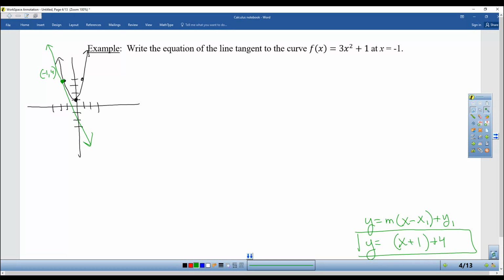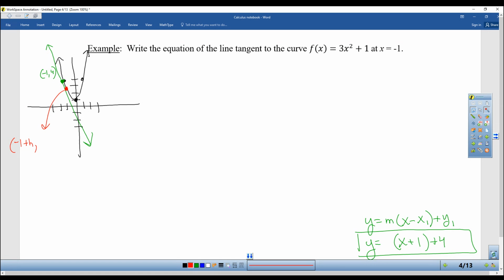So you're going to create a fake second point. It doesn't matter if you go to the left or go to the right. I'm just going to make mine there. That point is going to be negative 1 plus h. I'm going to make it as close to that as possible. Now I just realized I don't have enough room there, so I'm going to move mine down a little bit. That point is going to be negative 1 plus h.